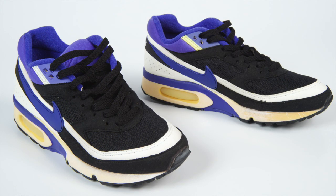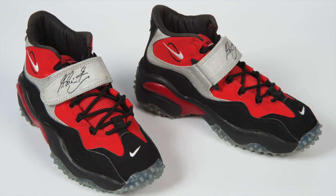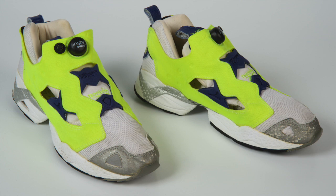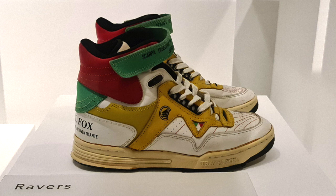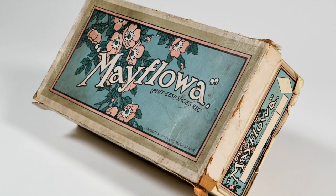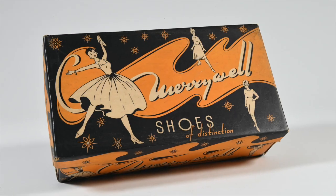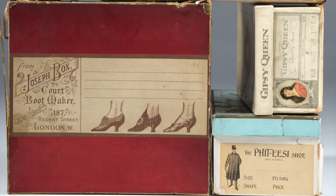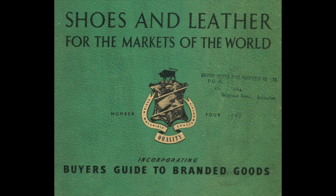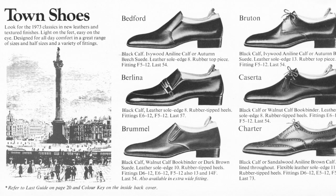We were lucky to have some money about 12 years ago where we were able to purchase an awful lot of trainers. So we have a really great trainer collection, and testament to that is that it's always going out on loan. We also collect really anything to do with the making and probably the selling of shoes as well. And we also have a paper archive. So that includes runs of the trade journals, lots of catalogues, photographs, lots of shoe-shaped objects. So within the shoe collection there's quite a variety, maybe 70,000 items.